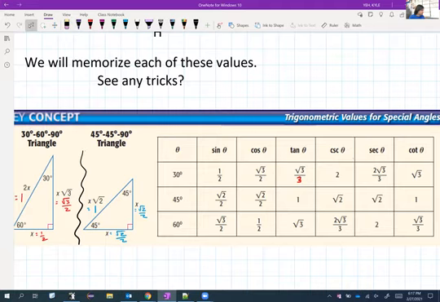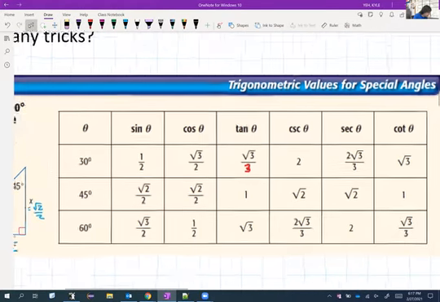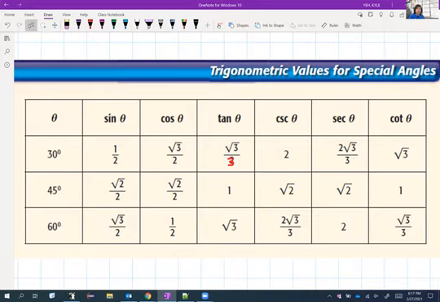Each of these values in this table. You can see I grabbed this table from your book. You can tell from the distinctive color scheme. One thing I want to point out and make sure you see, there was a giant typo in your book. I'm not sure how this passed quality control, but the 30-degree row for tangent, they had listed as root 3 over 2. That is very much not true. That is very much not true at all. And so root 3 over 3, sorry, that 3 is a little bit better. Root 3 over 3 is the tangent value for 30 degrees. Everything else looked good, but this was kind of a major mistake on their part when they published this book.